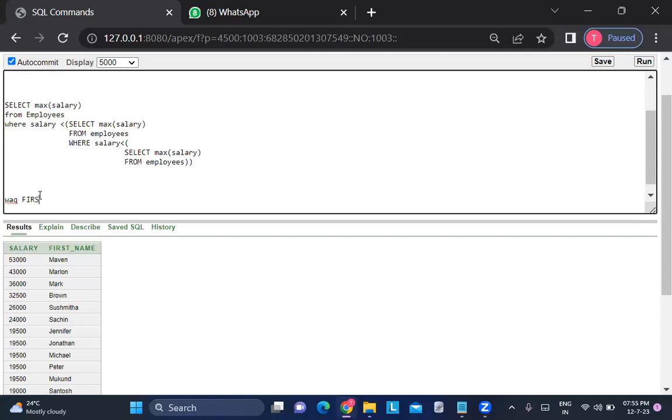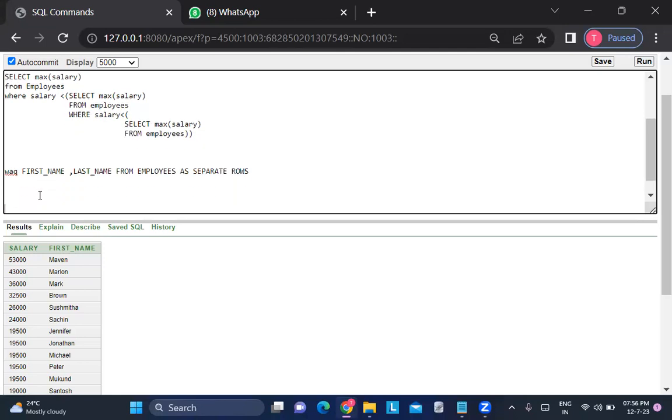Maybe I'll tell first name, important one, first name and last name from employees. Understand the question, from employees as separate rows. Separate rows. So what is the meaning of it?